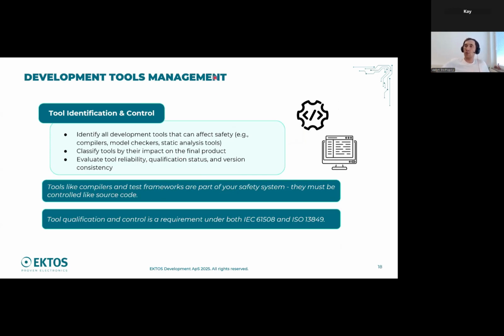Okay, one of the important things is tool identification and their control. If we are working specifically with software, compiler and IDE are very important things here, and we have to establish what tools we are using. Also, we have to record what version we are using. We have to define the procedure.